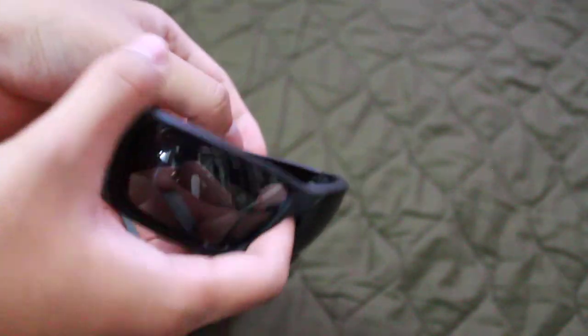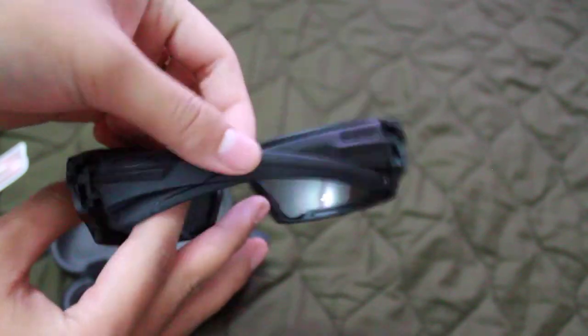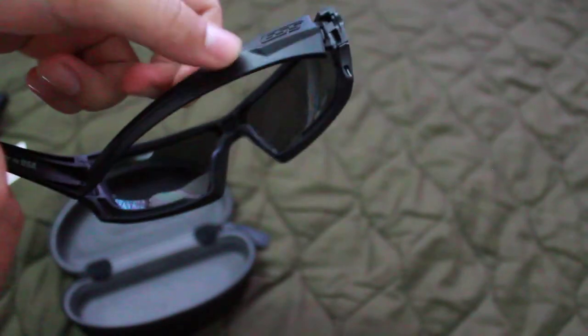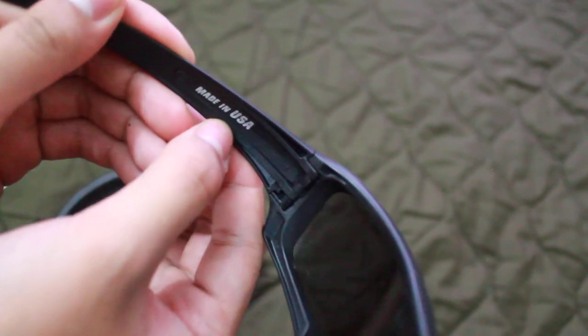Okay, now back to the sunglasses. The frame is very good looking, as you can see. The ESS logo. You can see it's made in USA, right here. The frame is completely made of plastic, so very flexible.